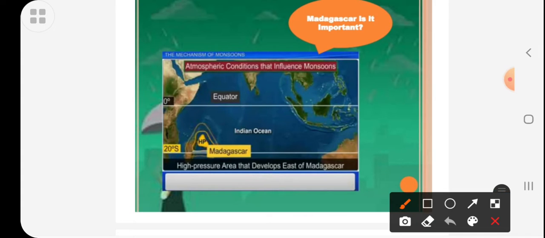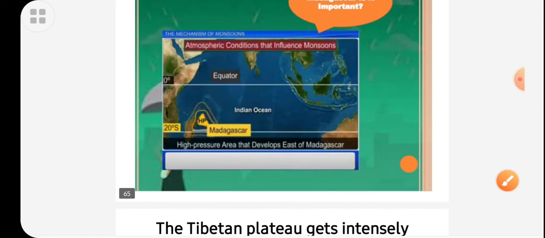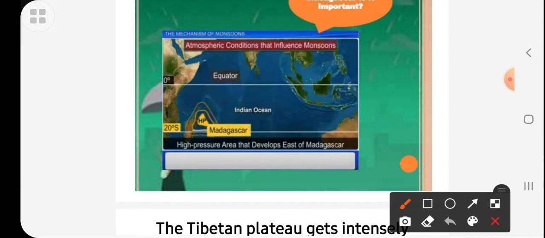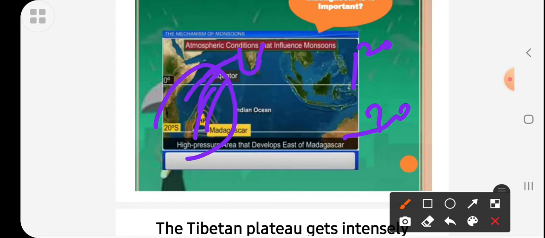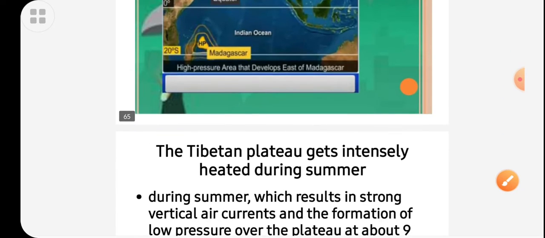If you understand the topic, you will see everything happens like magic, because naturally they are occurring. So Madagascar is at 20 degrees south, and India at about 20 degrees north. It affects this because of the high pressure area, HP means high pressure. These winds generate from here and move in till 20 degrees. Above that the pressure is not high, so they enter because of the landmass. If the landmass were not there, it could be something different, but because the Indian landmass is there, they strike this region. If this part were not here, I don't know what would happen. So this much you have to understand.